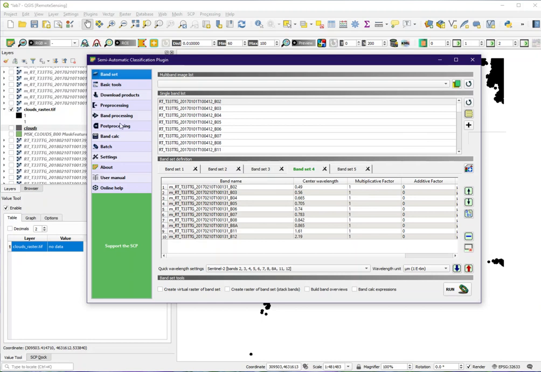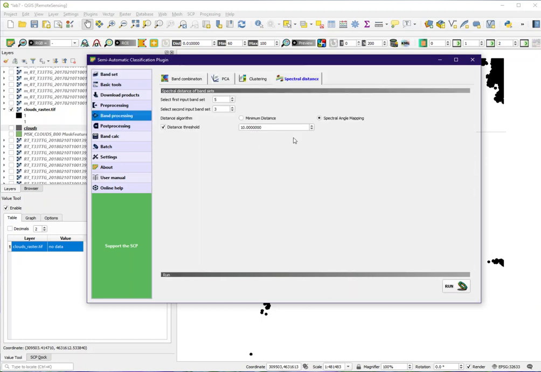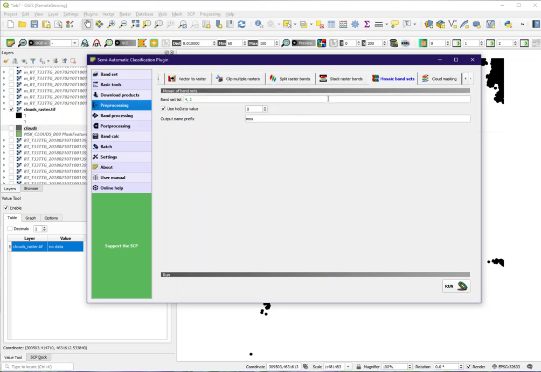Okay, back to the pre-processing. You enter this in the order of the masked band first. So for me, that's band set 4. And then a comma, and then you enter the number of the band set that had the data you want to fill in from January 1st of 2017. So for me, that's band set 2.